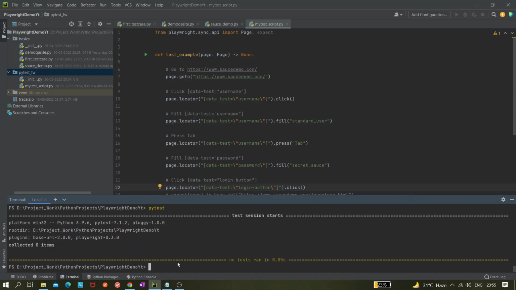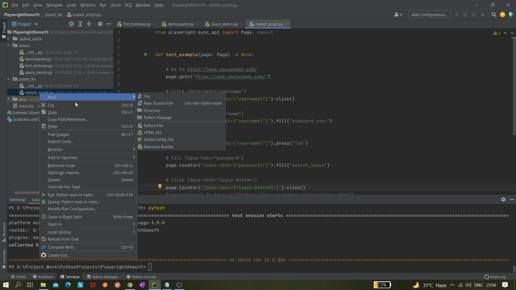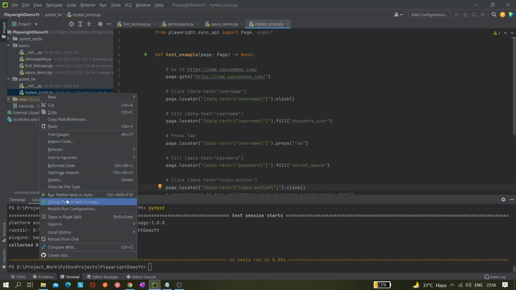If you notice here, it says no test executed, but we have one test, that is my test script that I have created. Why is it not taking it? Because pytest follows some naming conventions. The first one is that the Python file name, or this module name, should start with the test keyword, right?